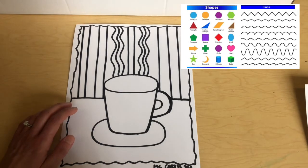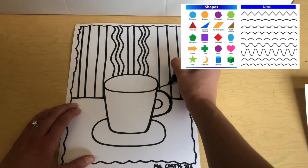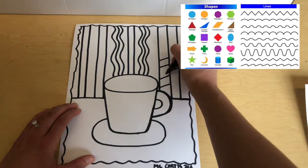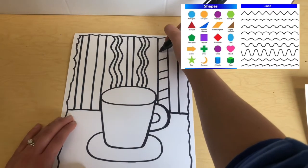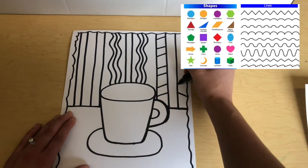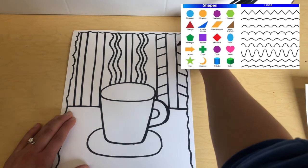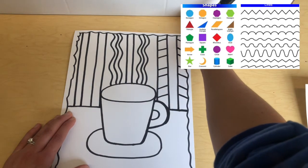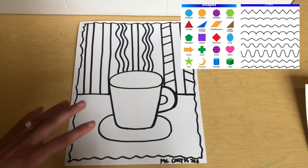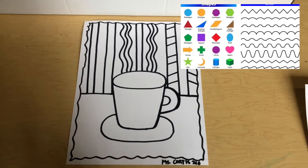Okay, so then I think what would be kind of cool is I can make some diagonal lines here, and I'm just spacing them apart, and I'm going to make this part of my design. And then on this side, I'll do the opposite. Think about some unique ways you can design everything that you're doing by using lines and shapes. Okay, so I'm going to finish up my design and then show you how you can add some bright colors in the style of Andy Warhol, and I cannot wait to see how yours come out.